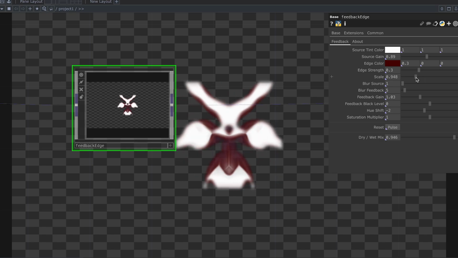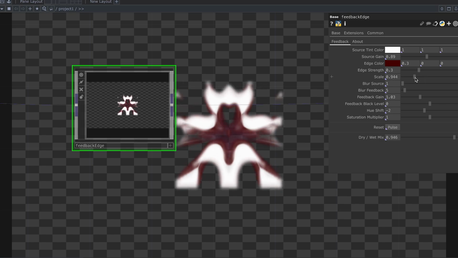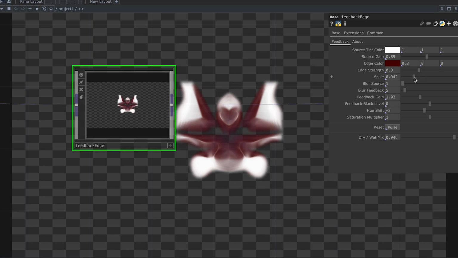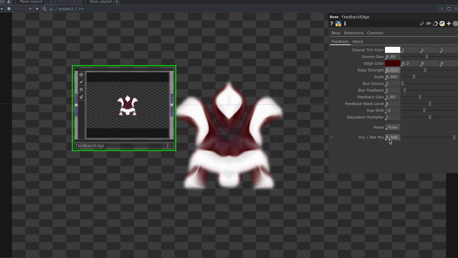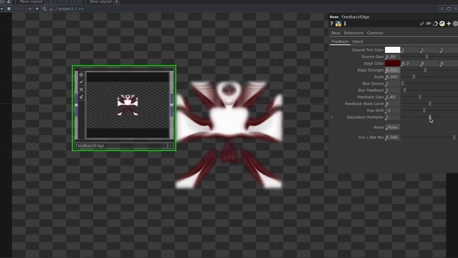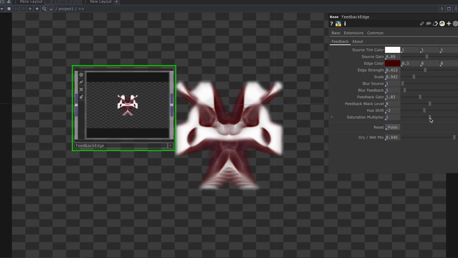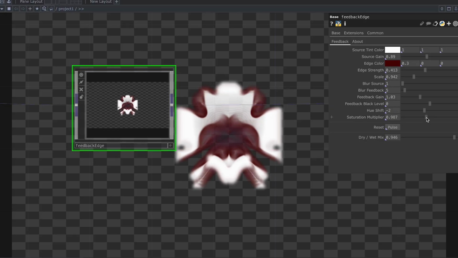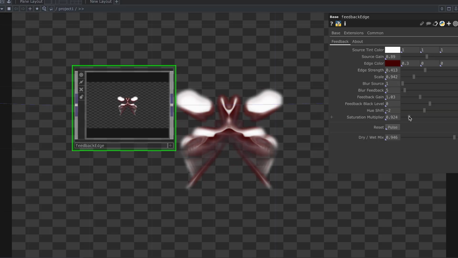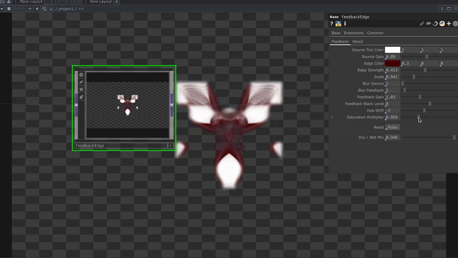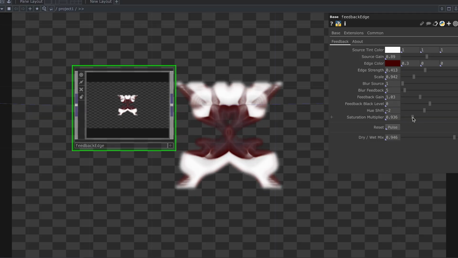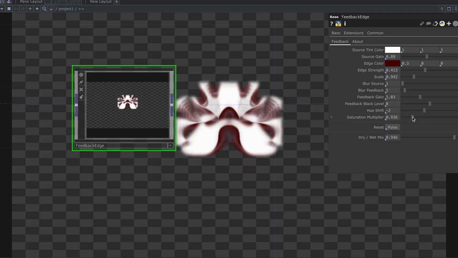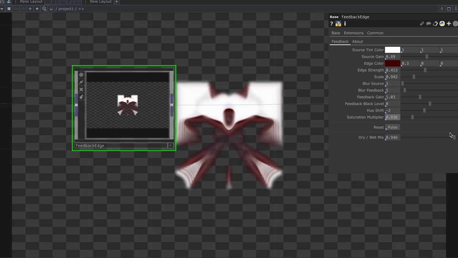Too much, and it goes overboard. You could totally play around with these different values to get the desired effect you want for your synthetic creature.